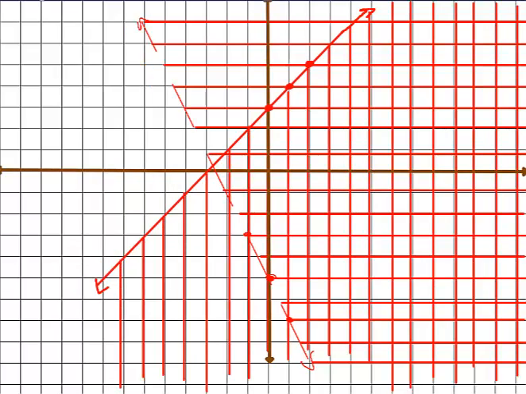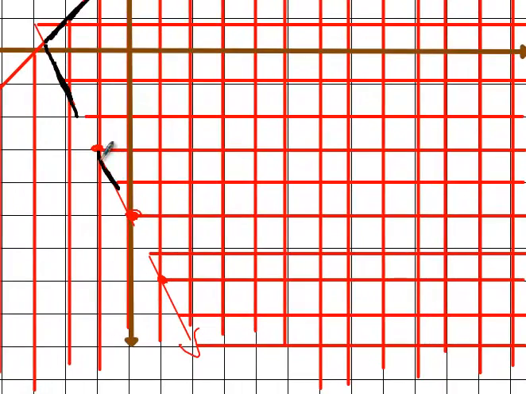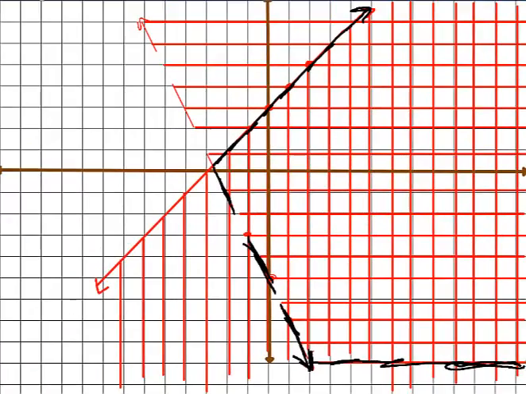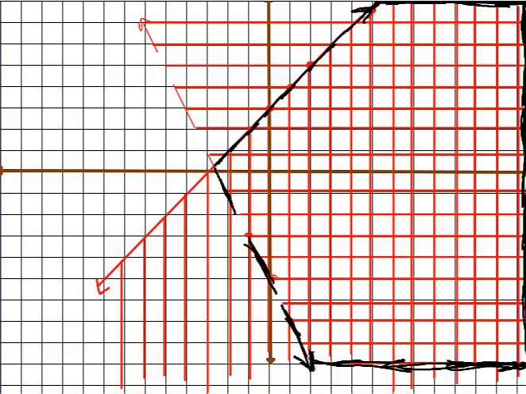So the solution is where both things show up, right? So what we're looking for is the checkerboard. Where do we have both vertical and horizontal stripes? So you can see that it's bound by this line, so I darken this in. And it's bound by this line, so I darken that in. And then on your paper, you could make it real obvious for me. Because you guys should learn by now, if you're not sure if your teacher's going to know what you're doing, leave a note. So that is my shaded region. Everybody okay with that? So I'm talking about this in here.